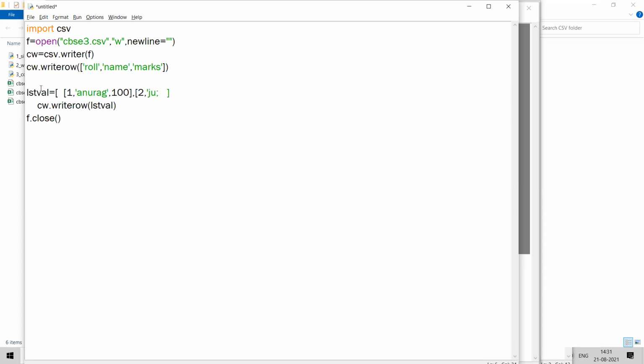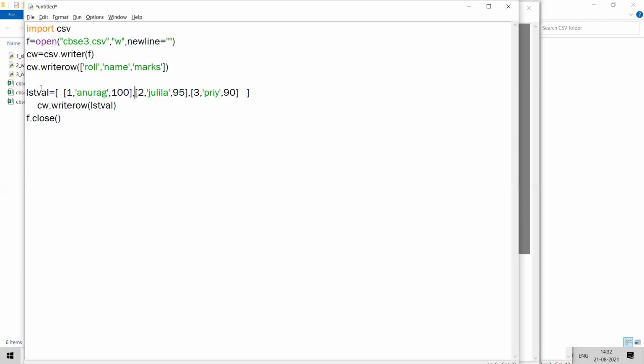This is a list of lists, if you can remember. Still, it's okay if you forget. It is just simple values in the format of a list. That's all. 95 stays the same. I am going to insert 3 values together. So this is the first value.